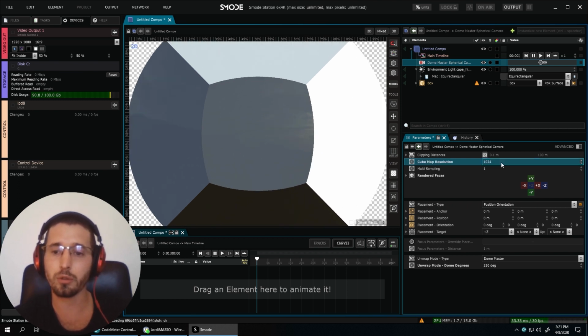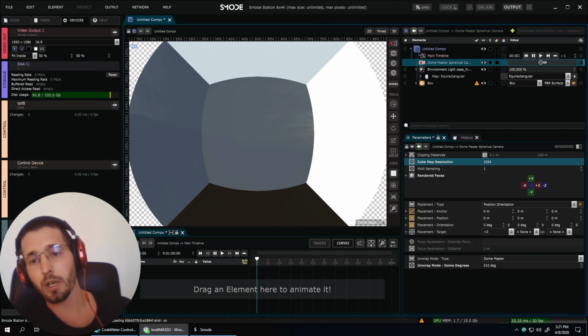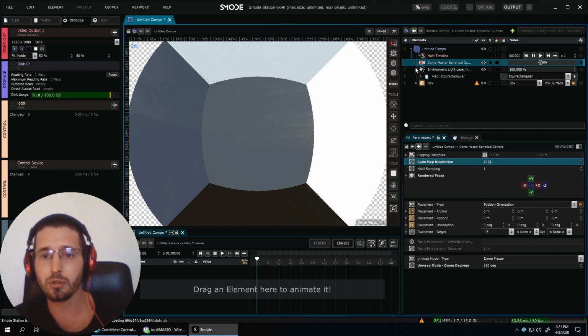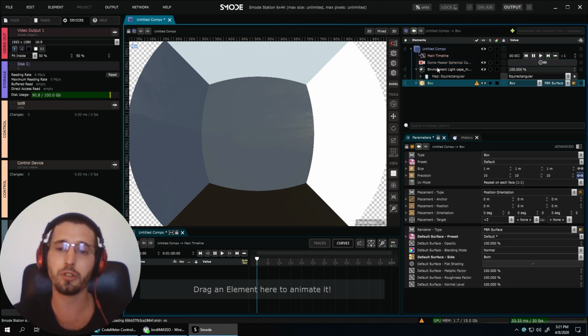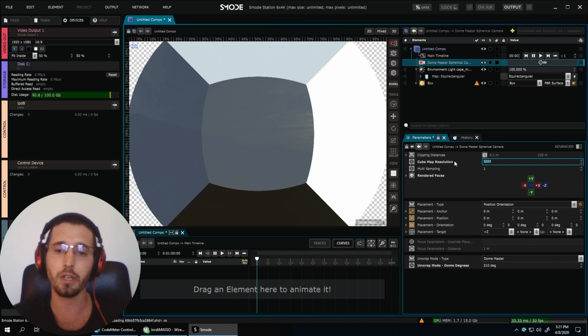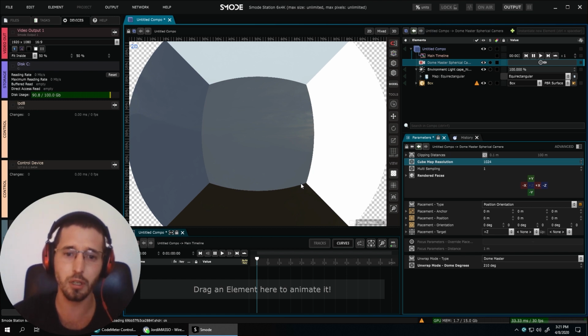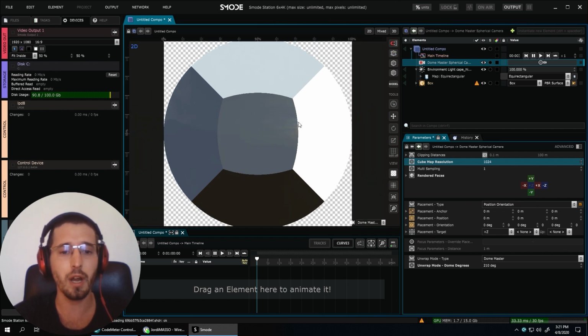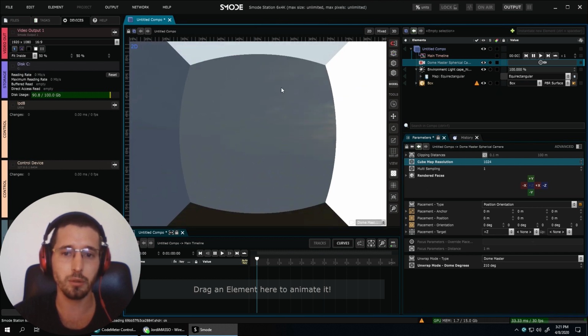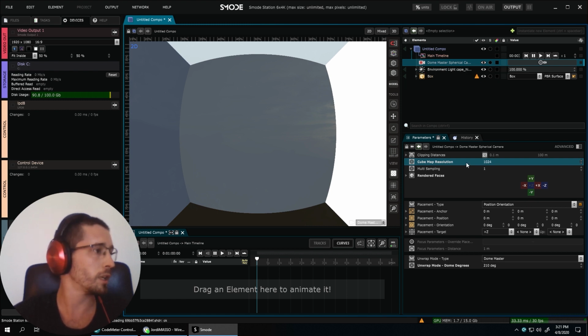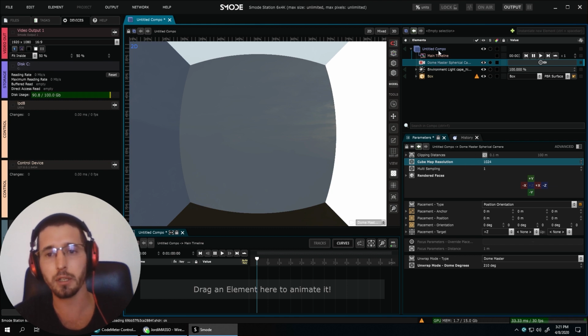For now, we should start with 1024, but just know that possibly before rendering it, we will increase this to, let's say, 2000 or something like this, because it really helps you get a better resolution, especially on objects that are really far or with some straight edges like this that give you aliasing. So you can better correct this by increasing the cube map resolution. But maybe Francis can explain this a little better than me.